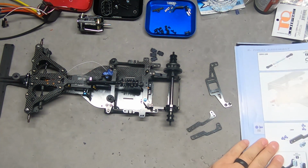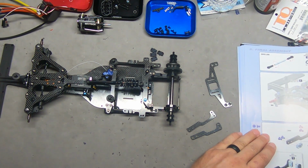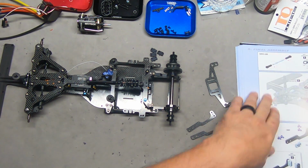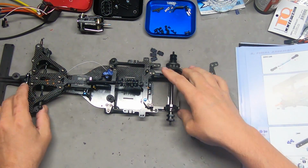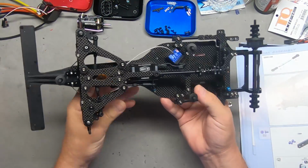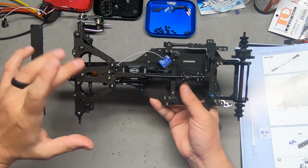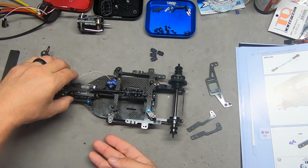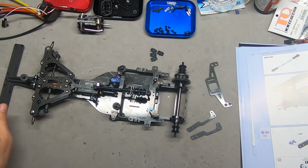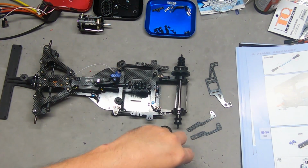So we are on page 36, number 5, final assembly. Servo is all in. Everything is set up. I've got some tuning, of course, to be done here with these turnbuckles, but that'll all get done on a tuning board. So it's at least set up roughly for the moment.